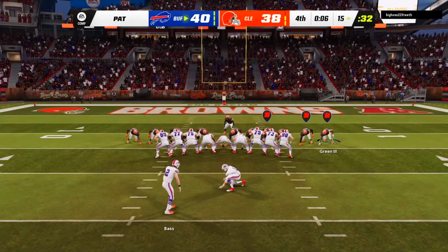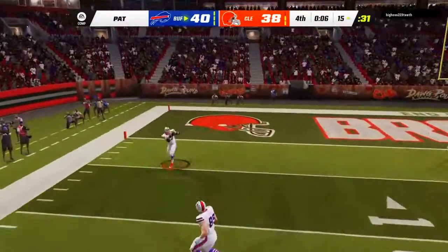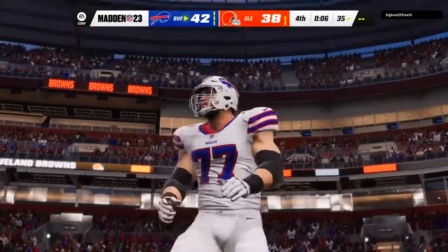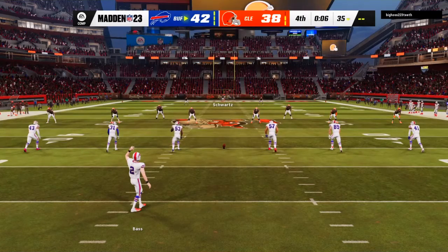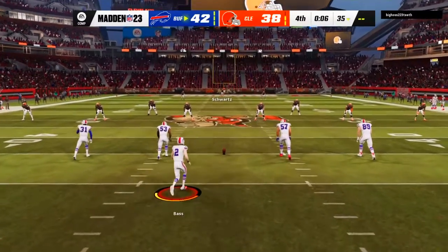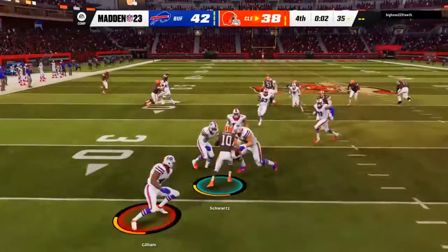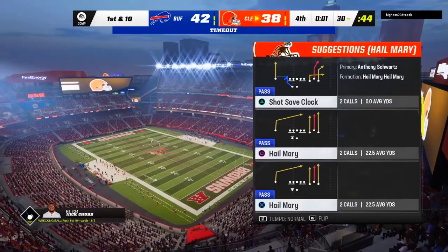There's nothing like being aggressive, preaching that to your team, and then following through. Oh, and now they're going to fake it. It's caught inside the 5, and he gets in. Well, no one was expecting a fake there, but they add 2 more onto their lead. So after knocking through the field goal, here's Bass to kick it away. Short kick. One of the up middle takes it now. And a nice return sets him up pretty good here right at the 30-yard line.